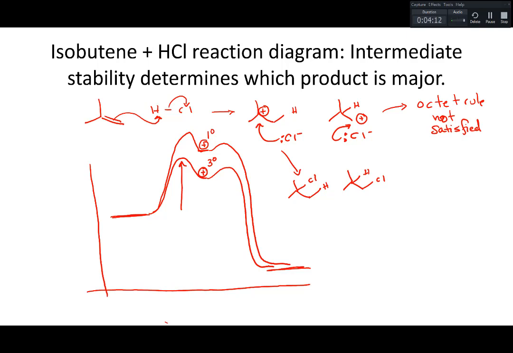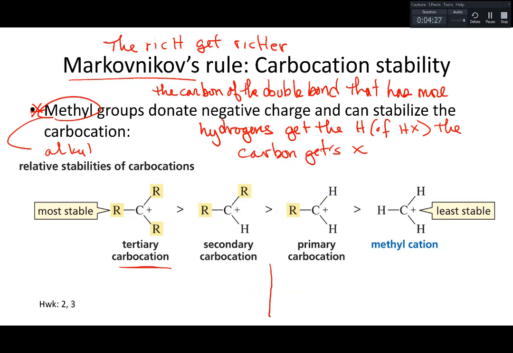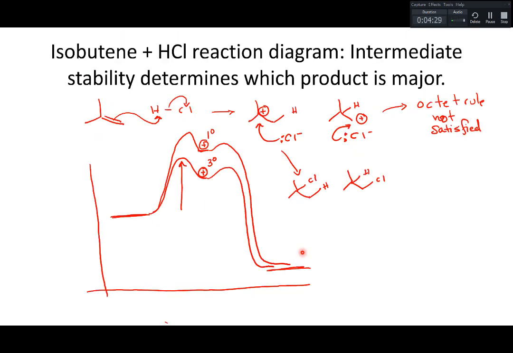If you remember what we talked about in the last chapter, the height of the activation energy determines how fast the product gets made. If these products both have similar stability, but this one has a higher activation energy, what ends up happening is very few of the molecules can make it up through this route because they've got to get over the high mountain pass.